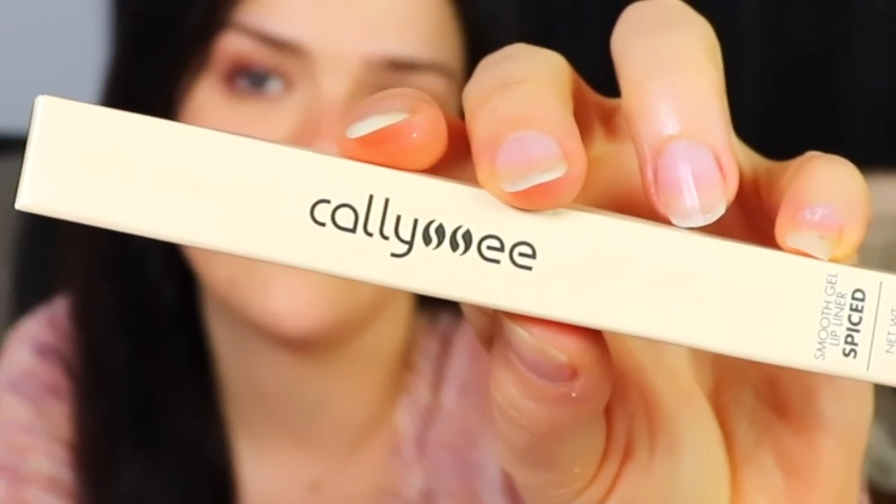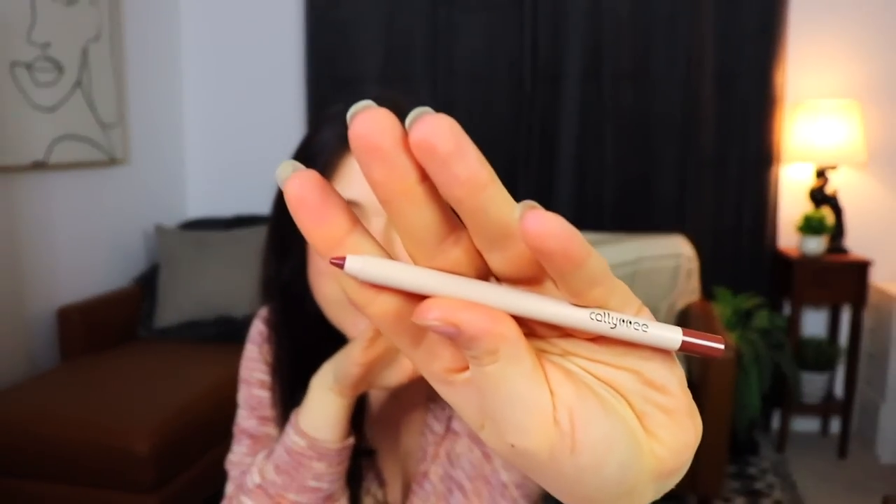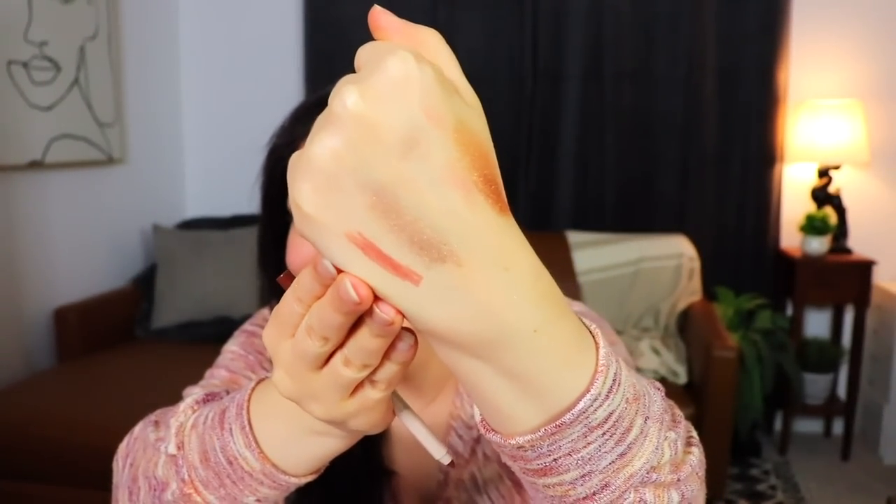And then finally the very last item of the third bag — this is from Khaleesi? We're re-watching Game of Thrones so Khaleesi is the only thing coming to mind. I know that's not how you spell it. This one looks like it's spelled out with coffee beans. This is the Smooth Gel Lip Liner in the shade Spiced — it looks like it's going to be really intensely almost brown. I said I don't really like a bold lip but honestly that color looks kind of beautiful. Maybe every now and then I can rock a bold lip. I like for my lips to look like they have more of a blotted color on them — I think I could pull that off with this color.